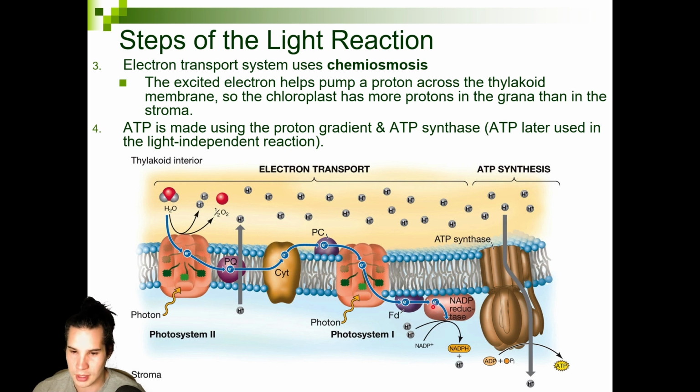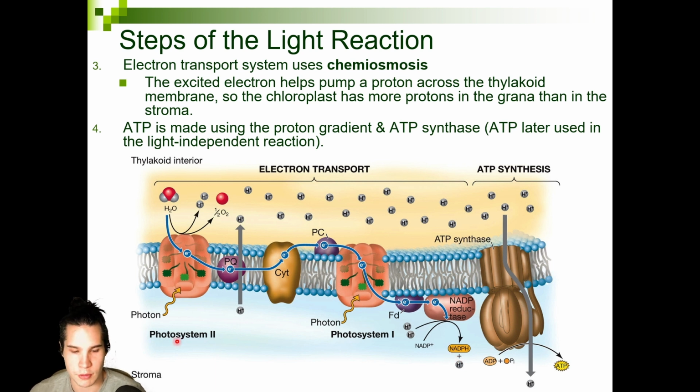Now, much like in the electron transport chain of cellular respiration or aerobic respiration, you eventually have a final electron acceptor. In this case, the final electron acceptor instead of oxygen is what we would call NADP, which is like NADH, and I like to associate the P in NADPH with photosynthesis or photosynthesizers. NADP plus is the final electron acceptor in the light reaction of photosynthesis. So NADP plus receives electrons and then forms NADPH, an electron carrier.